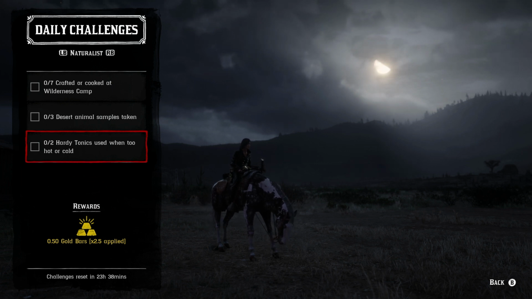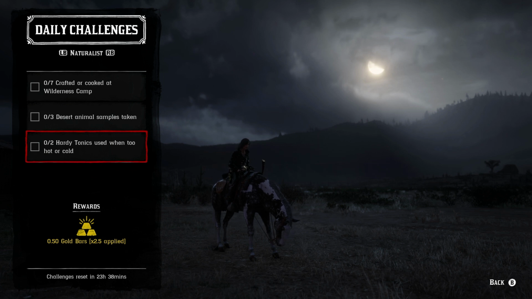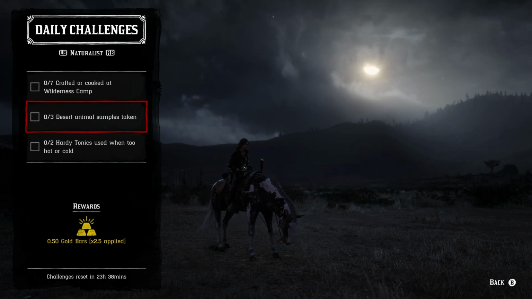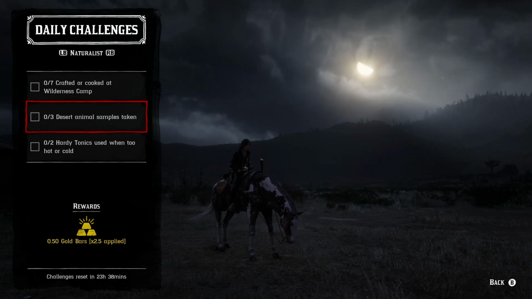We got 7 crafted or cooked at a wilderness camp. I believe this is still free if you actually have your Amazon Prime hooked up to Twitch Prime and then hooked up to your Rockstar Social Club account. Then you can get the wilderness camp completely for free. Otherwise, it's $750. I don't use it that much, to be completely honest, but it's something that you can use, especially if you're looking for a campfire just out in the wilderness, because you always have one.